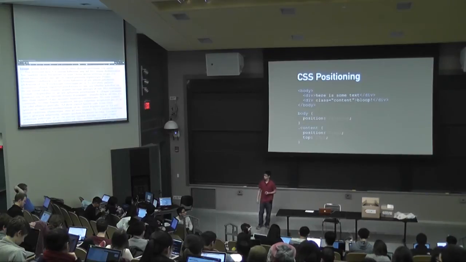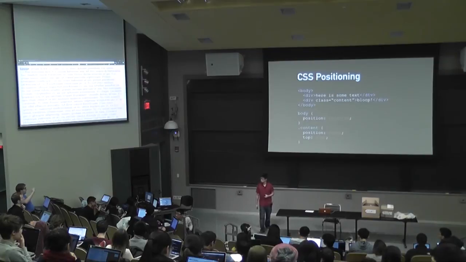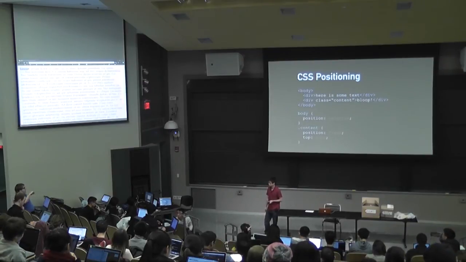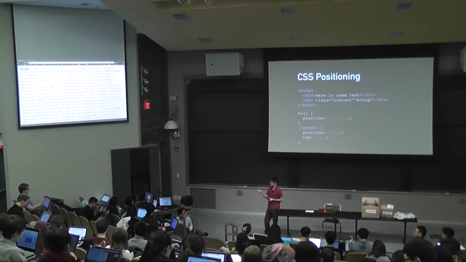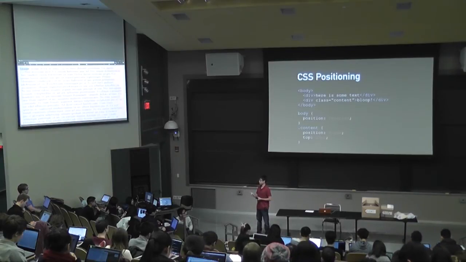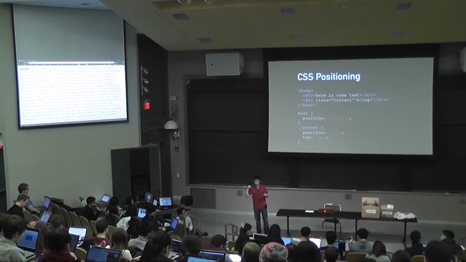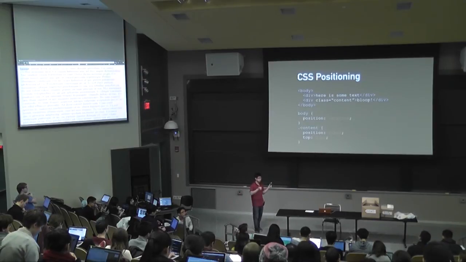Question? Yes? So, with relative, the actual box for the elements after it will think that the box is where it originally was, right? For relative, you can use top, bottom, left, right spacing? Yes. For absolute position, no. For absolute, they'll take the element entirely out of the picture. Okay, good questions. Any other questions?